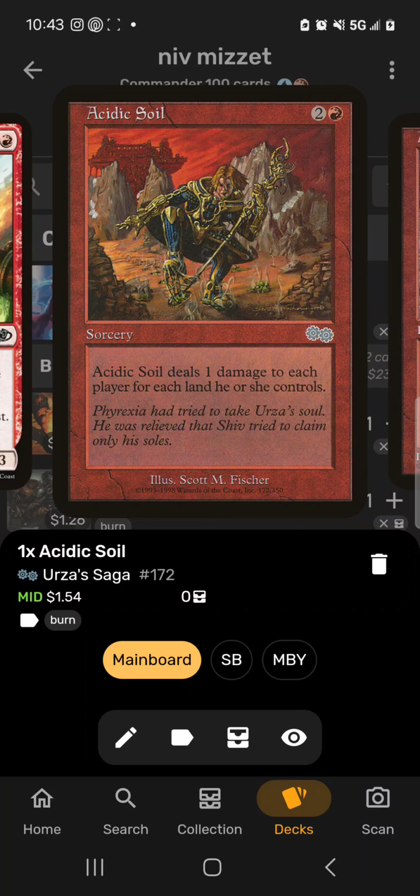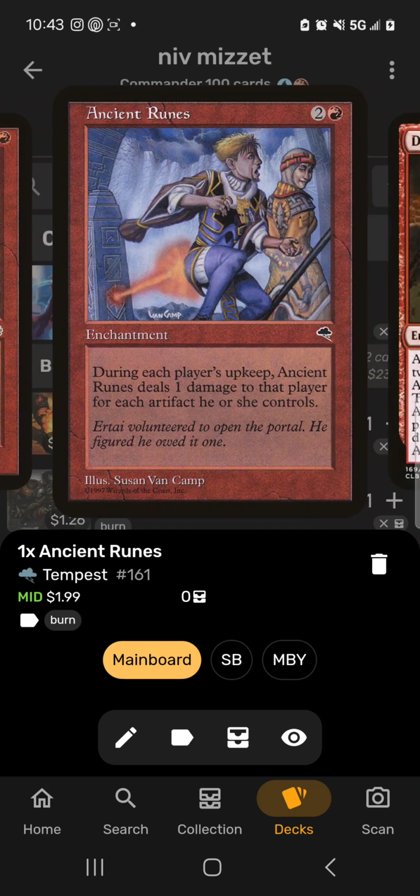Let's just say you have Niv-Mizzet out, you drop this turn 5, because we're going to try and ramp out to Niv-Mizzet as fast as possible, right? We drop this turn 5, this deals 5 damage to each opponent because they're on their 5th land drop. We draw 15 cards. It's pretty solid.